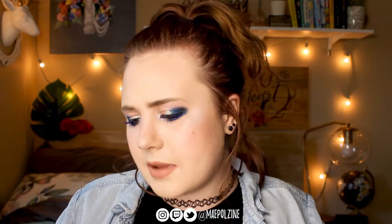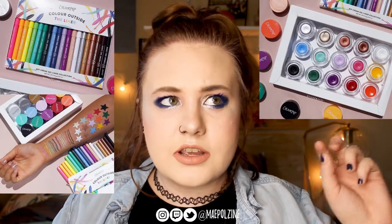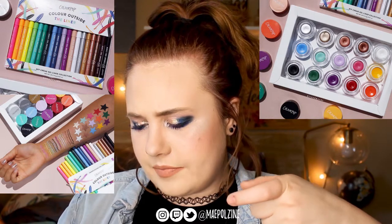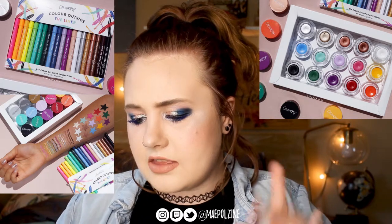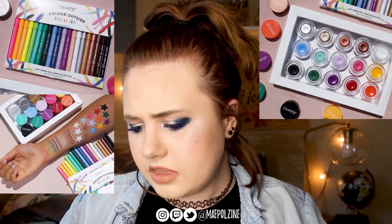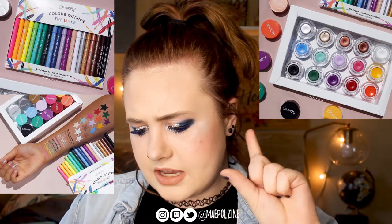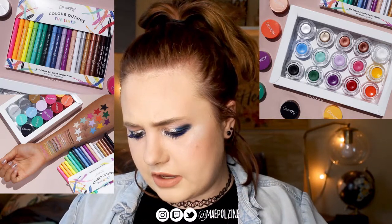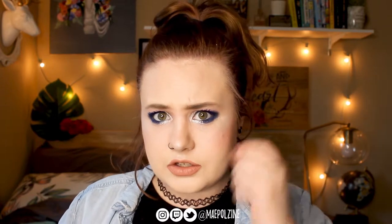The first thing I'm noticing on Trendmood's page is that ColourPop is coming out with repackaged eyeliners — both the cream gel and the pot gel liners. They are doing two sets where basically the entire package is going to be the same color throughout, and the lids on the gel liner are going to match the color of the liner. The cream gel set is going to be $89, whereas the pot set is going to be $100 for all of them, or you can get them individually at their normal price range.